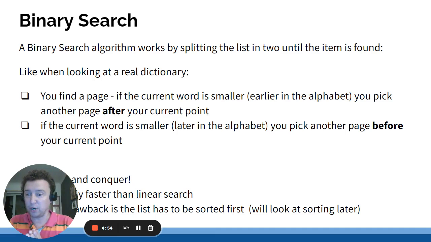If you're looking for a word beginning with the letter Z, then you know that it's going to be quite far on in the dictionary. So you can ignore the first half of the dictionary easily, and you open it up and it's maybe on letter M, and so you know that it's not going to be anywhere in the pages before, but it could just be on the next page. Maybe it's a funny kind of dictionary that has nothing after the letter M and it jumps straight to Z.